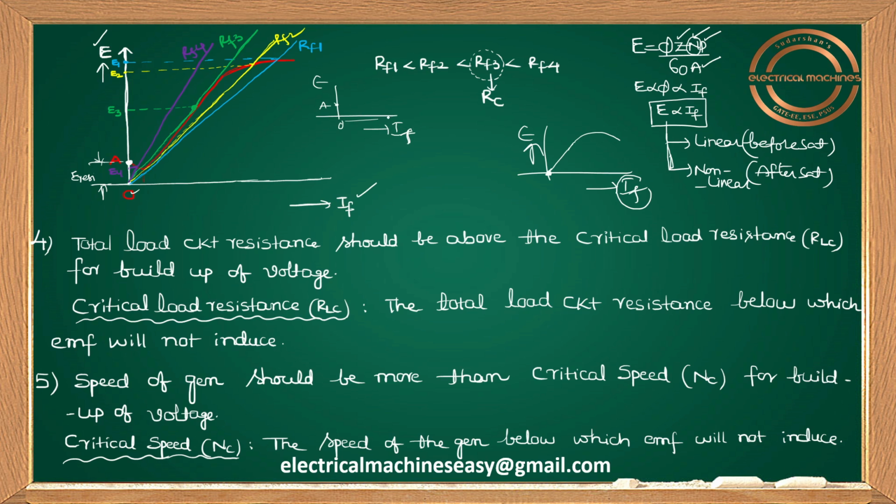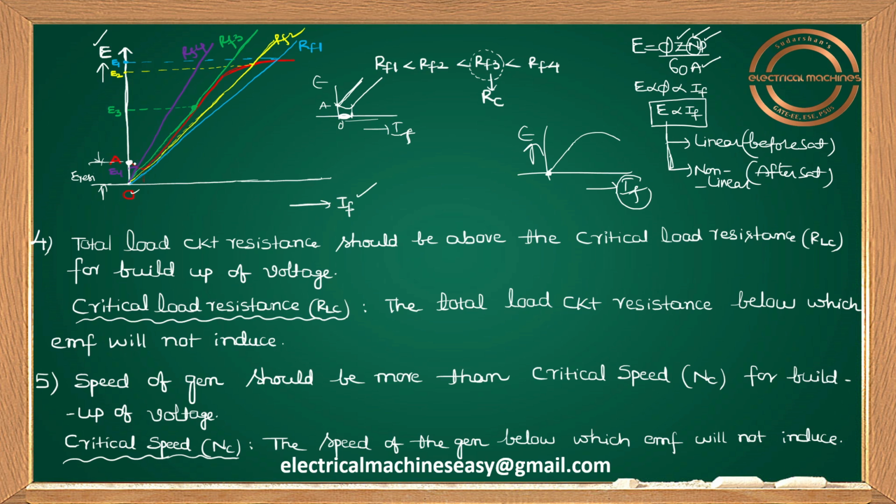And if you increase your field current, don't expect that your curve will start increasing from this point only. No, because of magnetic inertia, it won't respond up to one particular value of field current. After reaching one particular value of field current, it will start responding. That's why the graph will not be like this. You will have some curvature like this, then your graph will start like this. Okay, guys, that's the reason.